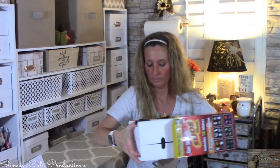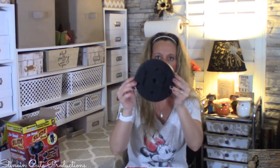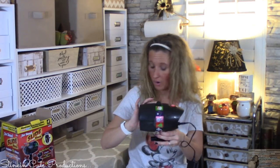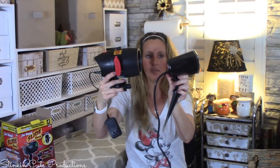The instructions are included on top, and it also says it comes with a round stand that you can attach to the bottom of the projector for indoor use — for parties and special occasions, any holidays — so it doesn't just have to be outside. Here on top it looks like it is the base for indoor use. This is a pretty big projector — way bigger than I thought it was going to be.